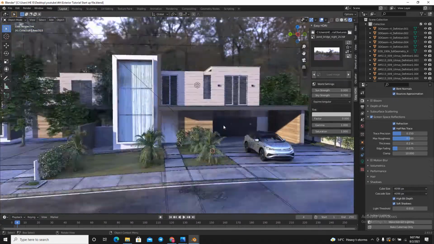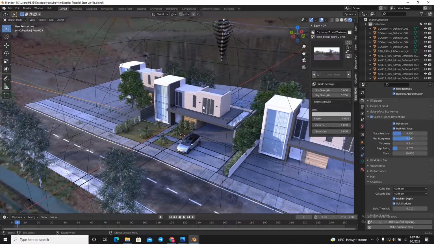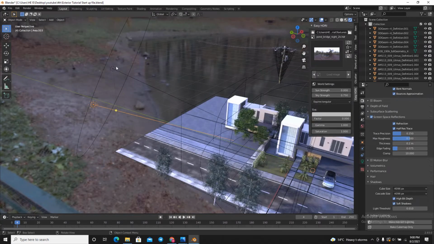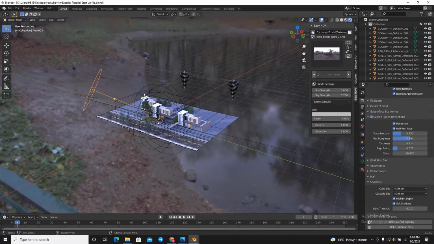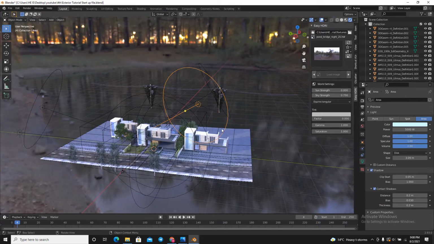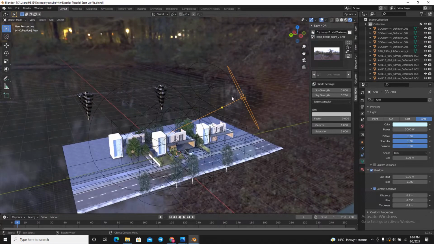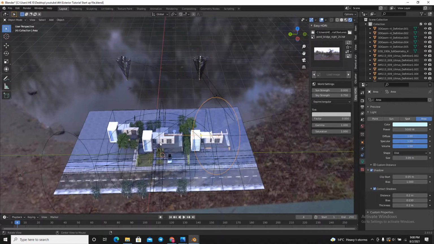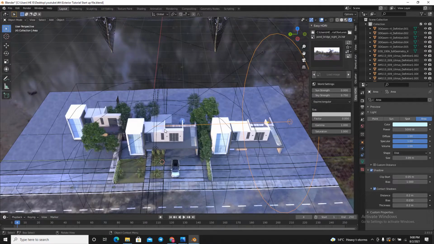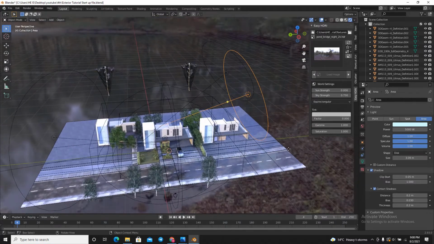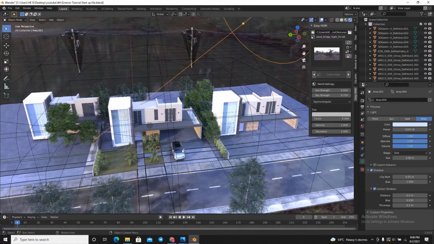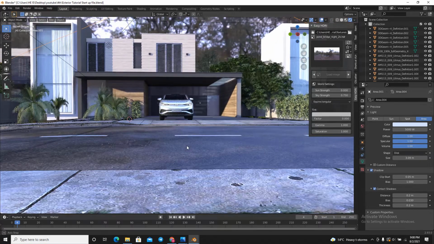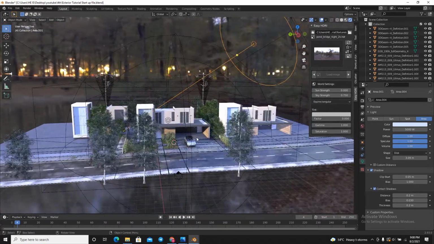And the next thing that you need to do is, I need more lighting in my scene, but I cannot just increase the intensity of this one. So I am going to add another 2 lights in my scene. As you can see, I have added 2 lights in my scene on this position, both of them focusing on the middle house, which is the focus of this render, right? So I have made them 5000 in the color. You can make the color whatever you want, just make it closer to realistic. So as you can see, this is the effect that I'm getting.